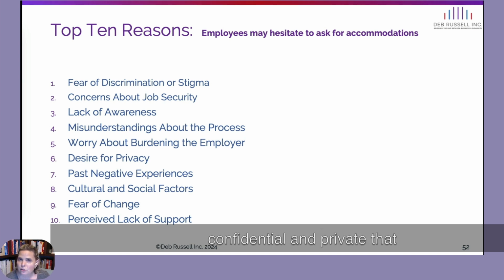And this is confidential and private. The information is going to be kept private. They have to do that. They're actually required by law to keep that private. So trust that and move forward. Past negative experiences. If you have applied for a job somewhere else or asked for an accommodation somewhere else and it's not been a good experience, don't assume that that's what's going to happen in your current place of employment. So those past negative experiences don't necessarily designate what your life is going to be like now in this experience.